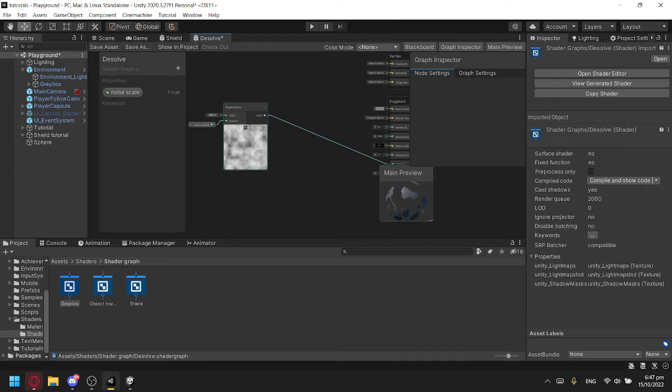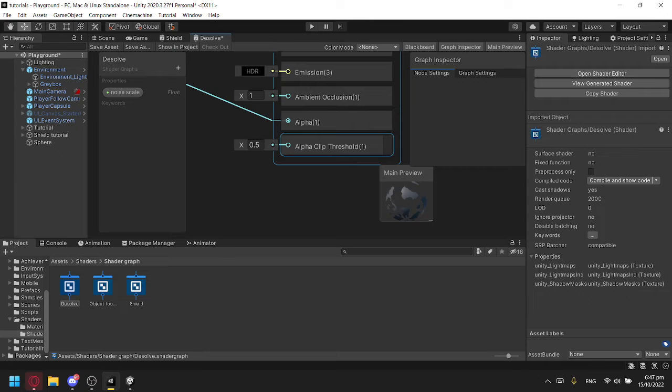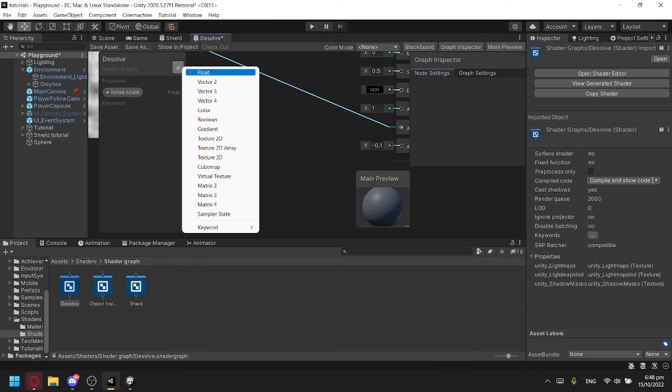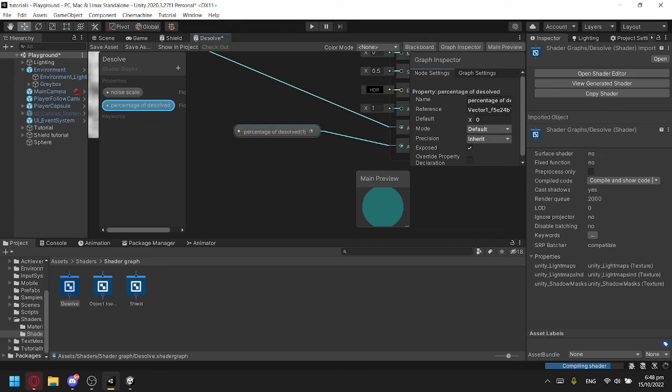So now, if we see here in alpha clip threshold, if we change the value, it also changes the percentage of the object that is dissolved. You can add a new value, call it percentage of dissolved. Put it here and then into here.